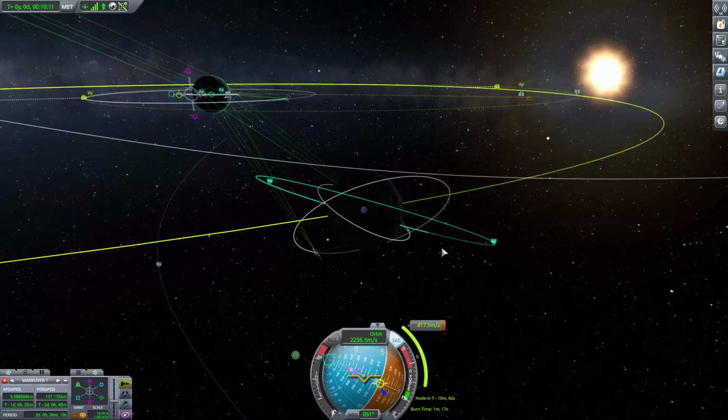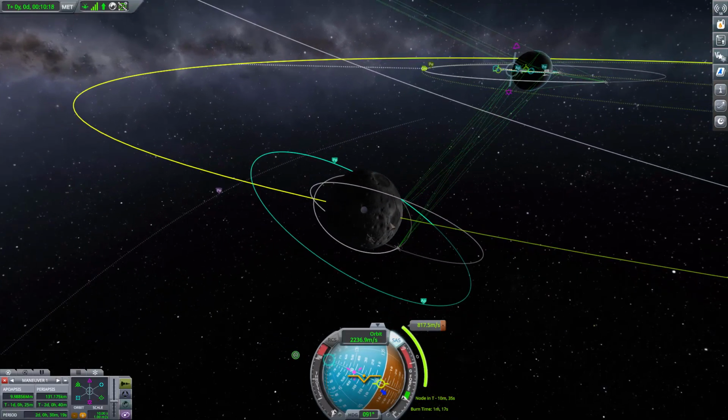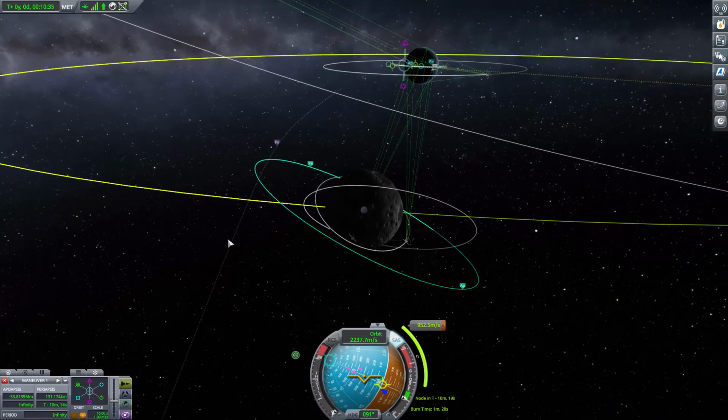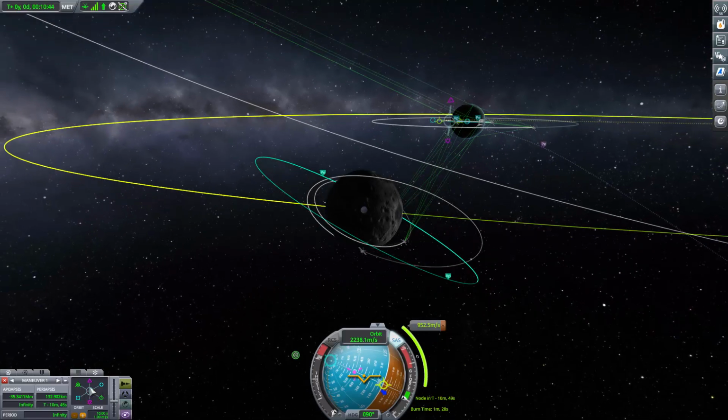But this orbit, is this orbit retrograde around the moon? This orbit might be retrograde around the moon. I might need to hit the... I think it's going around this way, and I usually go around this way. So I've got to actually burn a little more. No? I don't want to come around this way. I want to go around that way. How am I going to accomplish that? Okay, so now I'm on that side. Now I'm high and I want to be low.